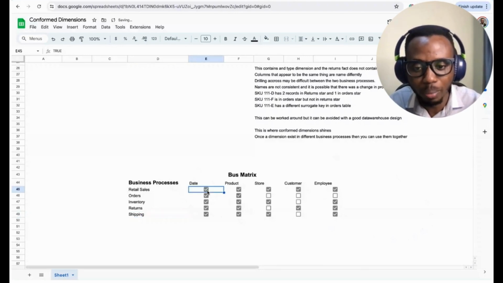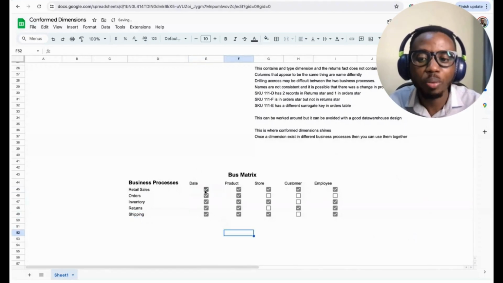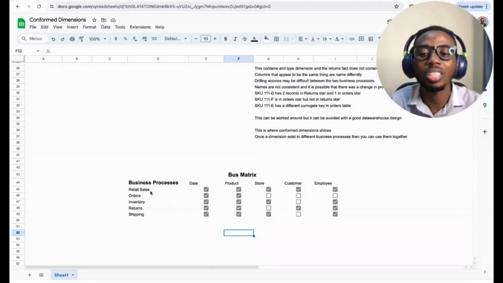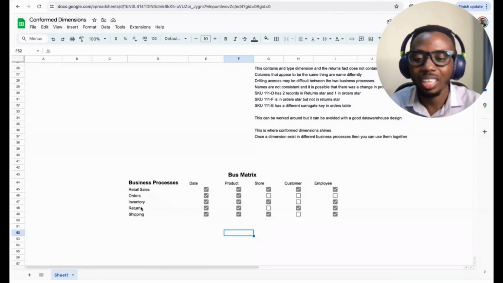So let's look at date, for example. Date is applicable to retail sales, orders, inventory, shipping, and returns. So why do I have to create a dim retail sales date, a dim orders date, a dim inventory date, a dim returns date? No, I just have one date dimension, and it conforms, or can be applied, to these other business processes.